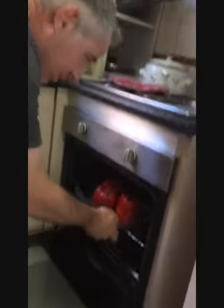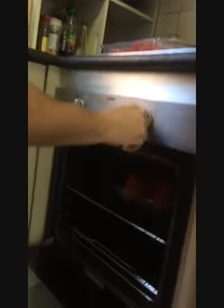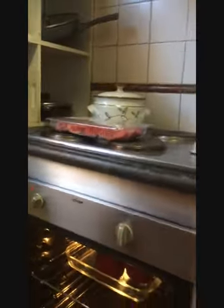Take the big red fresh capsicums, wash them first and then simply put them into a very hot oven. That's the secret — a hot oven. Turn the oven up to about 200 degrees and just leave them in the oven like this until the skin starts to get crisp and blacken a little bit.